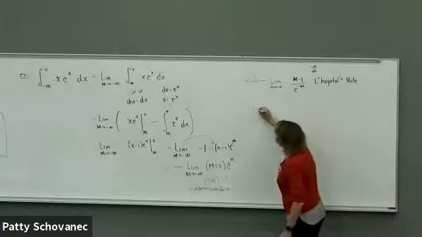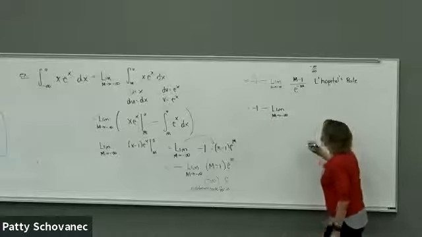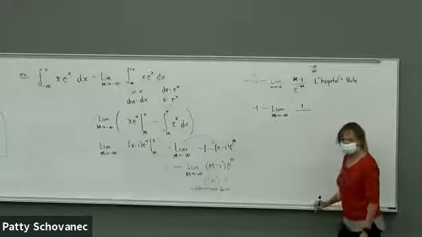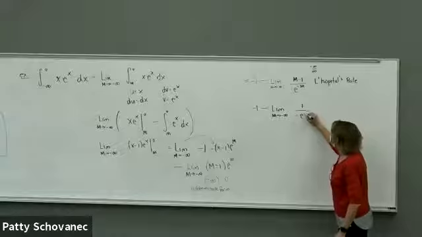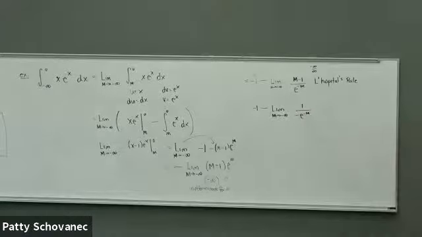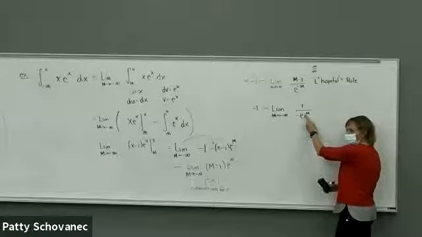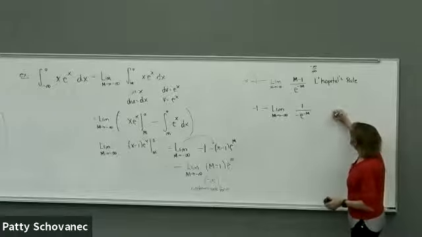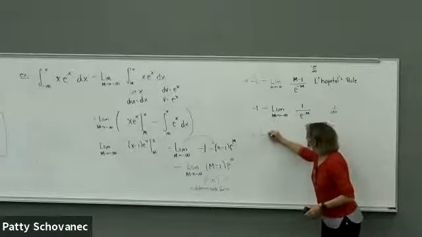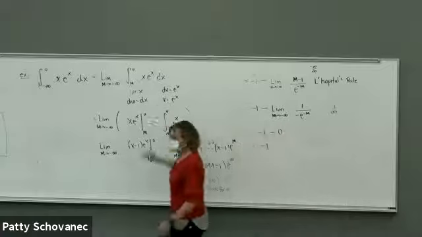Keep in mind that this -1 here and minus there, and here goes L'Hopital's rule. The derivative of the top is just 1. What's the derivative of the bottom? Negative e to the negative m. And now m goes to minus infinity, so this makes it plus infinity. e to the positive infinity gets large. Divide that into 1, and that goes to 0. So this behaves like 1 over infinity. And so our original integral takes a value of -1.